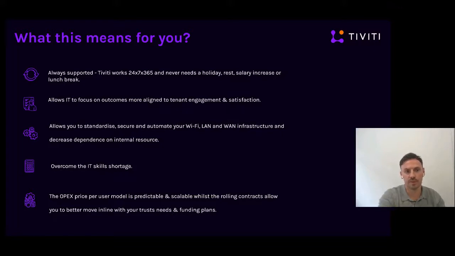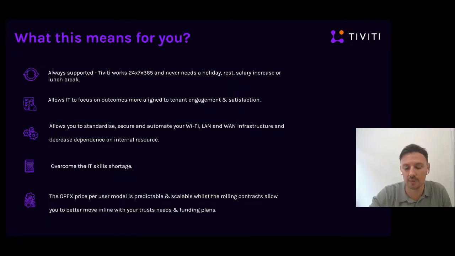Obviously, from a software perspective, Tivity works 24/7, 365 days a year. There is software that ultimately is managing the service on your behalf. And of course, there are people and engineering resource that sit behind that. But 60 to 70% of the day-to-day network management is alleviated through the software. Again, that gives time back to the IT team, and we'll dive into a case study in a moment that can give a bit more context to that.